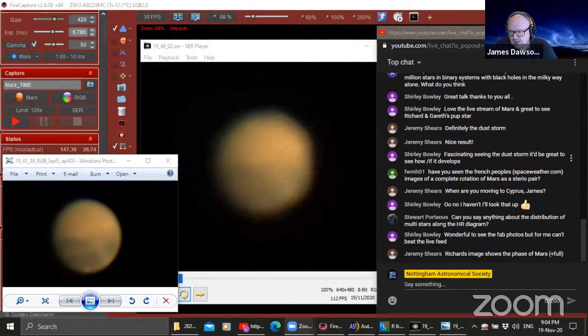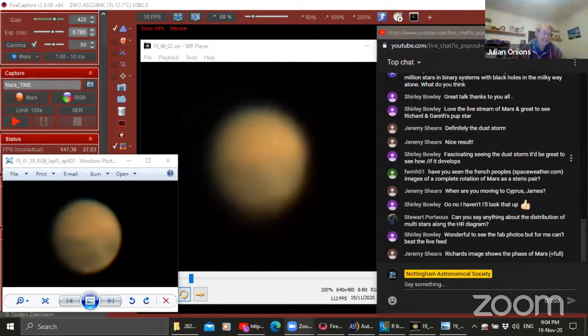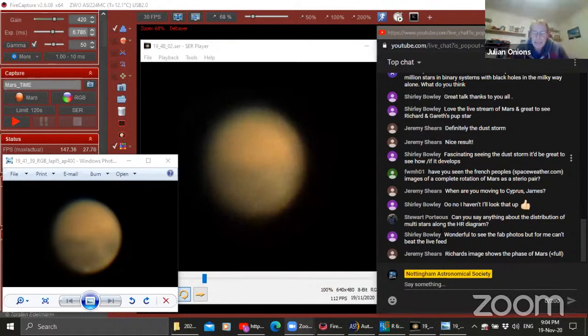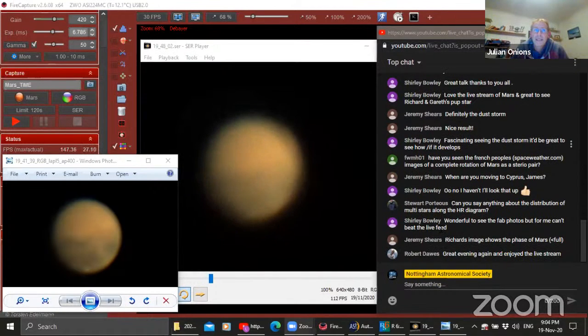Can you say anything about the distribution of multi-stars along the HR diagram, Julian? That's putting me on the spot. I don't think I can. I suspect, so small stars are much more common than big stars. Big stars are quite unusual. In fact, stars smaller than the sun are probably the most common size to be made. The sun is a little large.